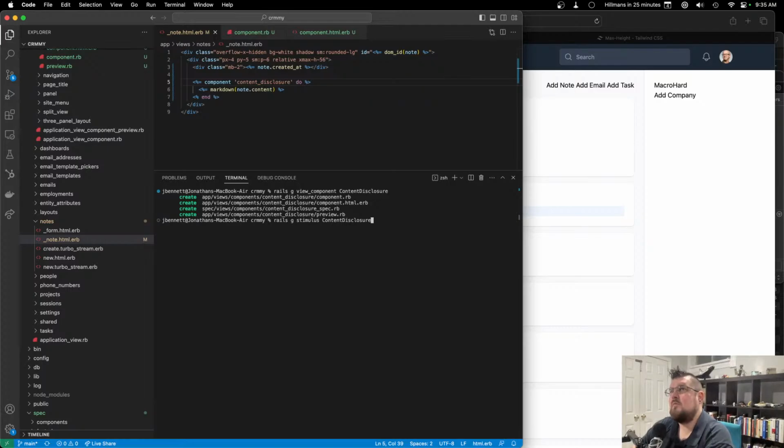I'm just thinking for a moment. This doesn't really have much to do with the content disclosure. This is going to be a toggle and button. So this really is like a classes toggle. Actually, no, I'm going to keep this as a content. I could make this something generic that just toggles the classes, so when you click on a button, it adds and removes.